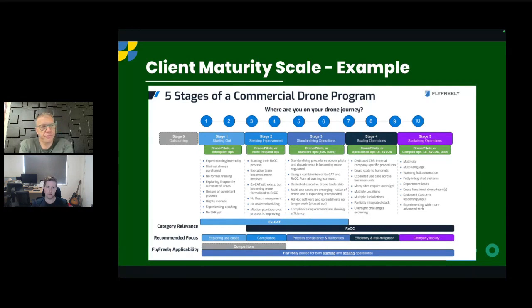Stage 2 is when they're starting to advance. They're growing a little bit more. Stage 3, they're standardizing and getting more advanced. Then for 4 and 5, you're looking at multiple jurisdictions across the country and highly complex AI technology. And we realized across there are different types of categories they fit into, and then where we see people focusing. So part of this was, from a front-facing one, we talk to clients. We show them this directly.